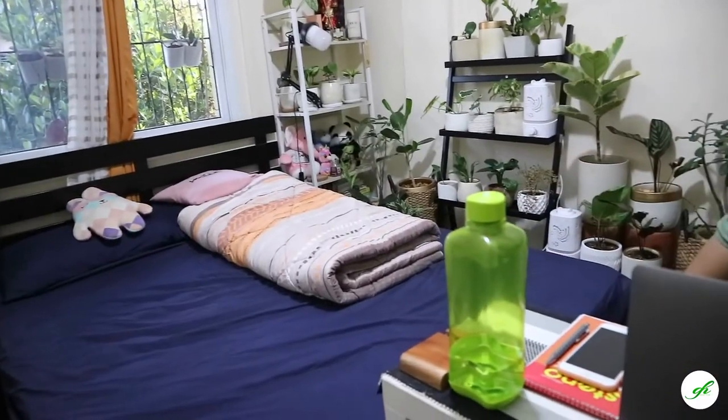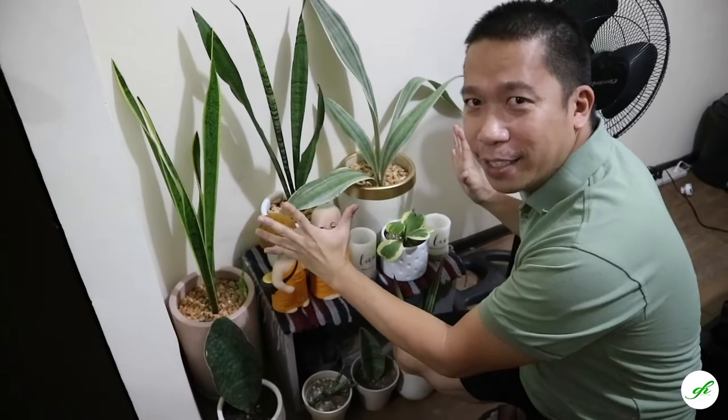And then this is also my bedroom. This is where I sleep, and around it is actually a garden. You can see there are a lot of plants in my bedroom, and I've counted it. It's a total of 65 plants. I'm going to name all of the plants inside my bedroom garden one by one. But for today's vlog, we will start with my Sansevieria corner. We will transfer all of these plants to my workstation.